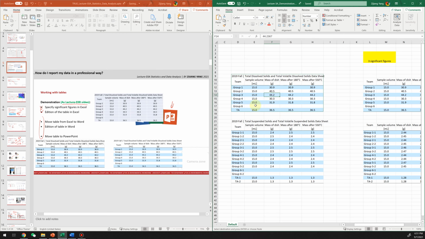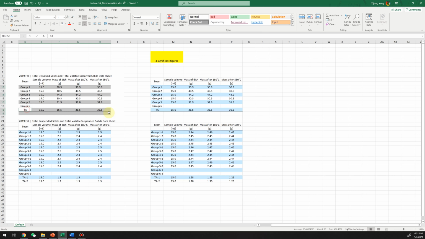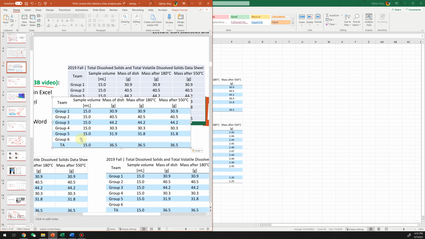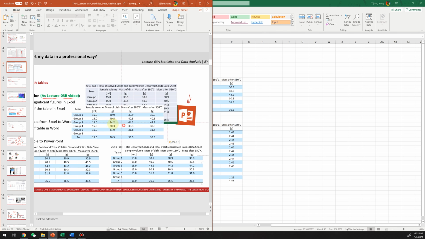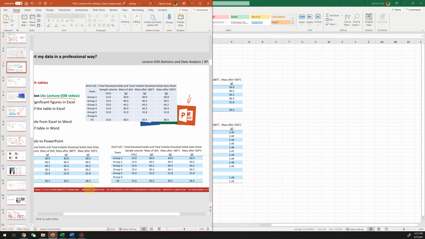So basically, we can select the table and then fill the table with white. Now it is pure white, and then fill it with the color. And in this case, we can just copy and then paste and embed, and then we do not have this gray border here. So these are the methods of working with tables, and that's it.